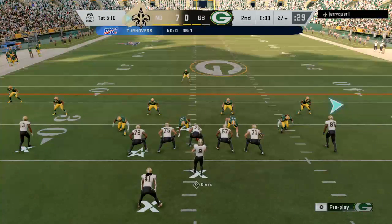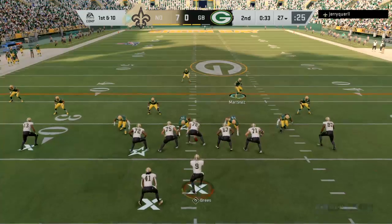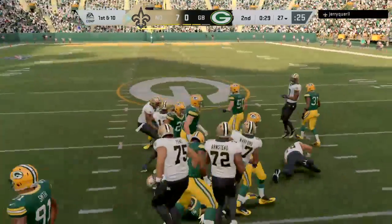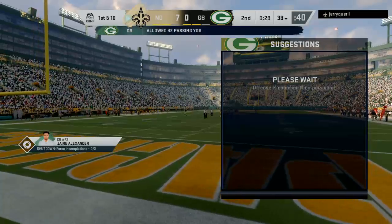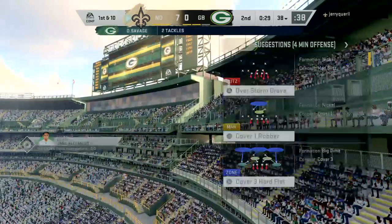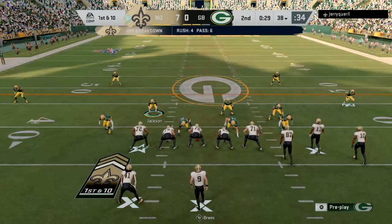The Saints offense on the field, ready to get their drive started. You're under a minute to go here in the half. Field position not really in your favor, but still time to try and move the ball and get in field goal range. Yeah, you got the lead. It's definitely a thought. Let's go ahead and try and increase it. But at the same time, I don't like the odds. I don't like where they are on the field. Got the lead. They've done well in the first half. Don't mess it up and go into halftime looking at each other wondering what if.